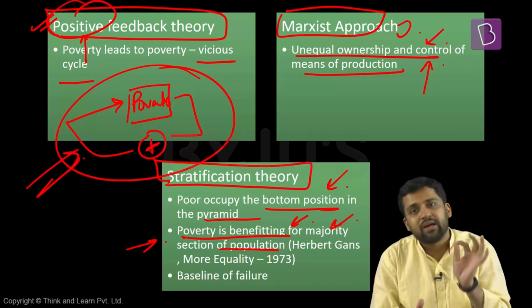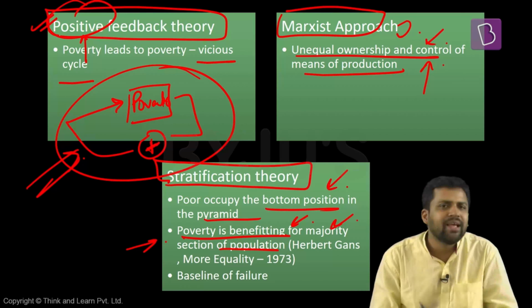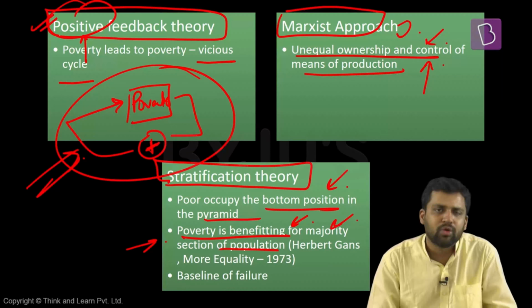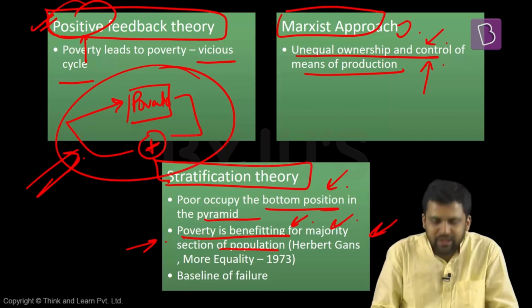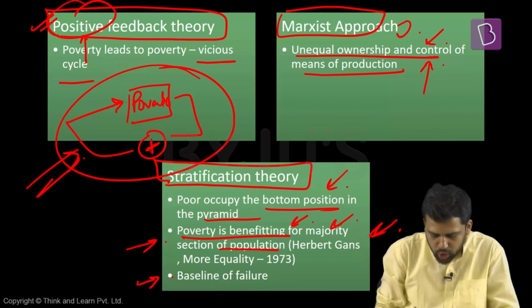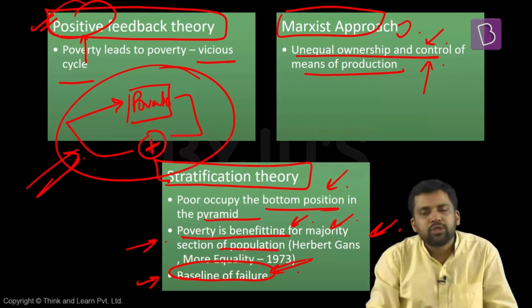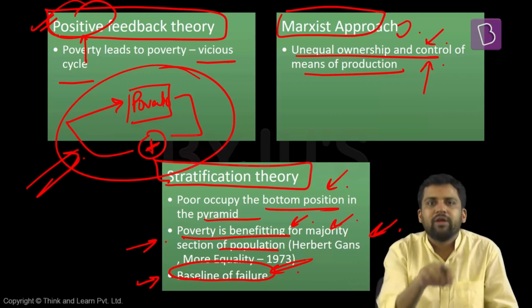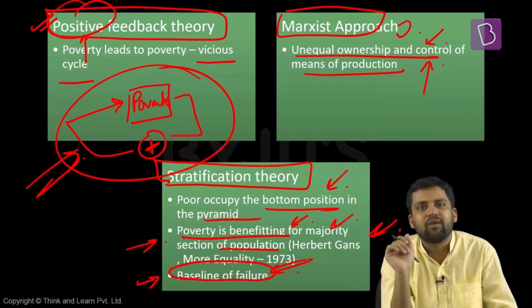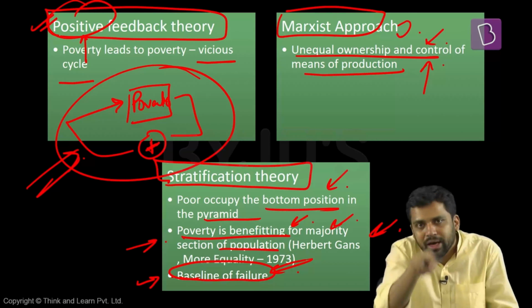So there's a labor surplus, and these menial tasks have to be carried out. Even if you're paying a lesser amount of wages, the work will be carried out. Just think about activities like manual scavenging. Why is it prevalent? Why does it continue? Because there are people who are poor and they have to carry it out. So it benefits a large section of the population. Apart from that, those who are poor also form the baseline of failure. They are at the bottom of the population. For other members of society, they are the benchmark of what we do not want to fall into. So they serve as a baseline of failure. Others would want to avoid falling to that level.